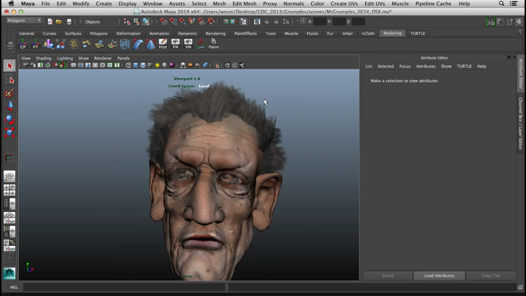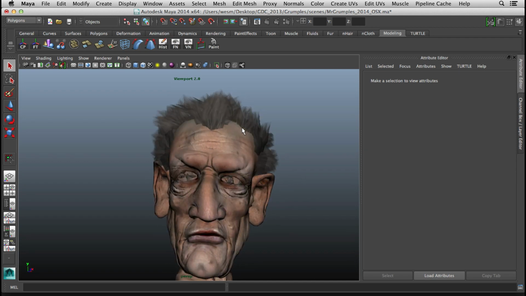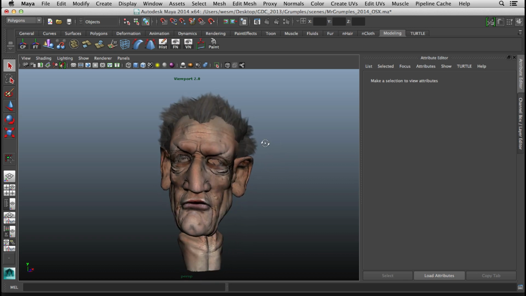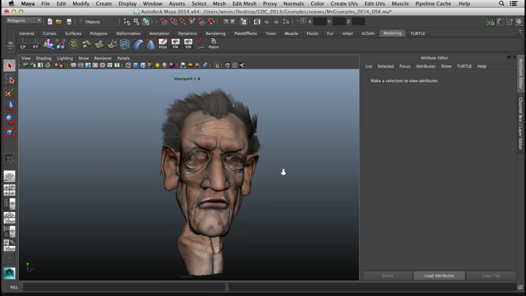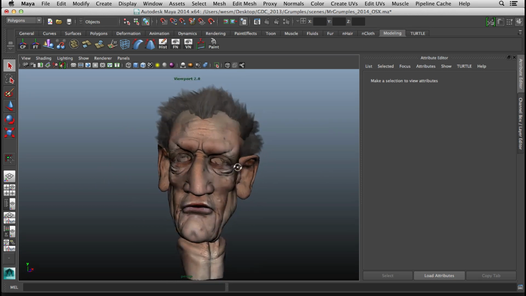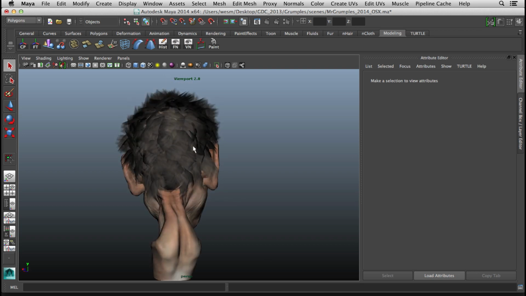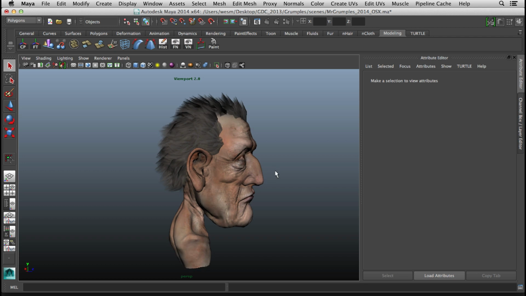And by doing that, and we'll pull this in, you can see that I can really start to resize this hair and make it look pretty cool. So now we've got his hair a little bit different. It kind of looks like Doc Brown from Back to the Future. But you can see how we solved a little bit of the issue of it covering the back and things like that.